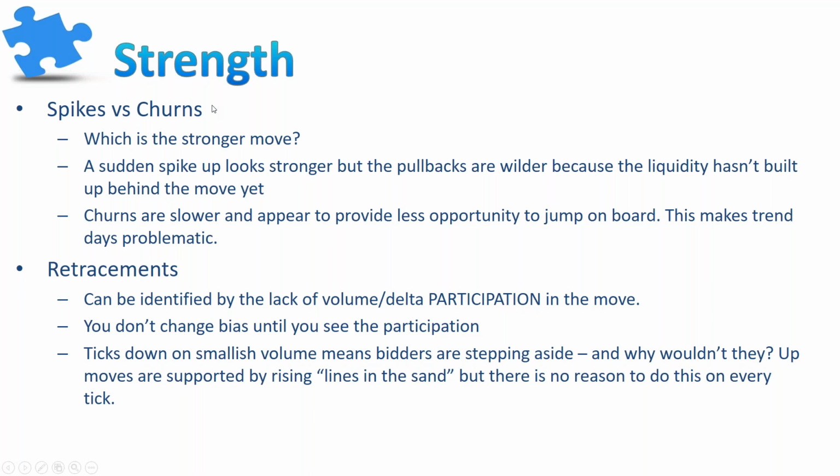So a spike or a fast one-way move in the market tends to fool people that the move is going to go on forever, right? So people see it, they fear they're missing out, the market's moving, oh my God, it's going up more, I'm not on board, it's going to literally reach the sky, and then you buy it, and what happens next? Market rolls over, and you've just bought the high of the day, right? We've done that loads of times, and we'll see an example. We've all done it, right?